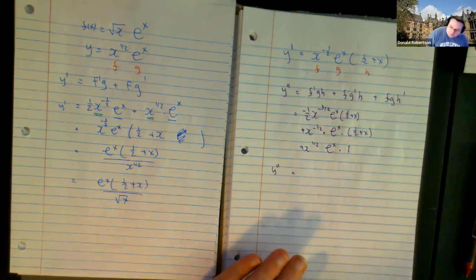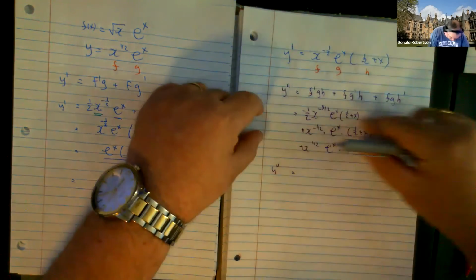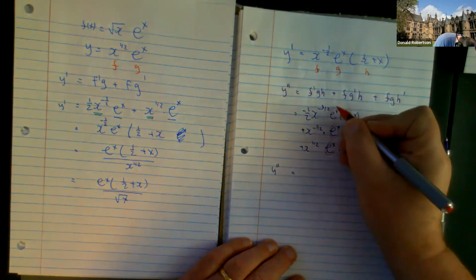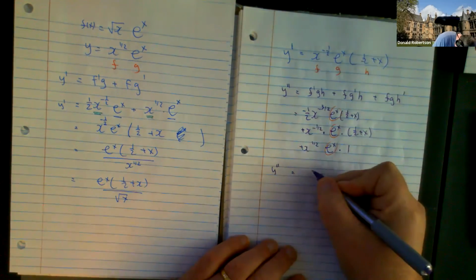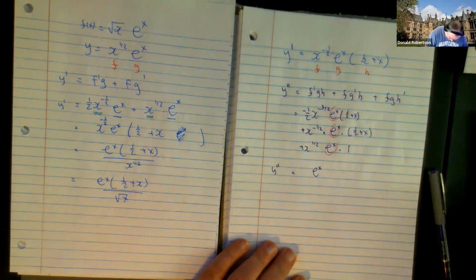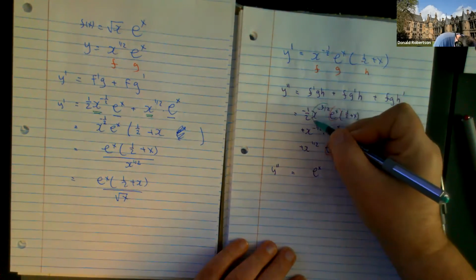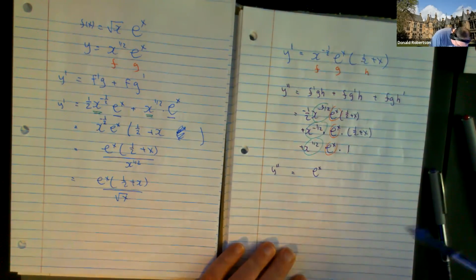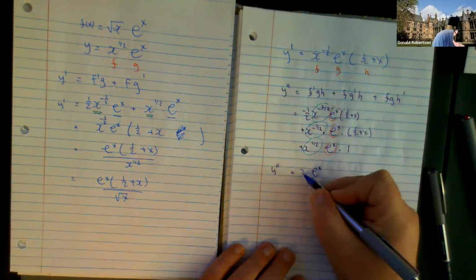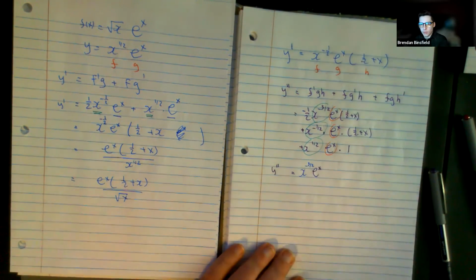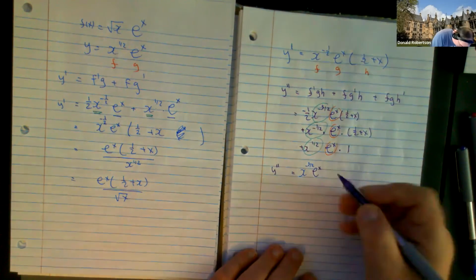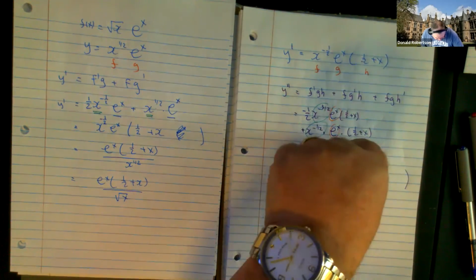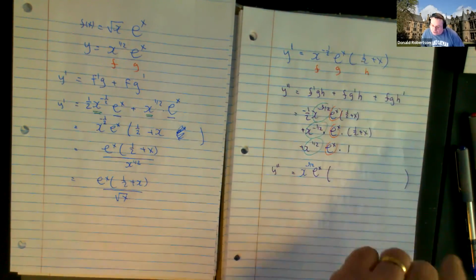And I'm looking for, imagine it's a big long row, I'm looking for common factors. So they all have an e to the x in it. So I'm going to pull that out as a common factor. They all have a power of x in them. And the power of x that I'm going to use is the smaller of the 3 choices, which is the -3 half. Great. So now all we have to do is figure out what's left over in each of the 3 pieces. And we should be done.